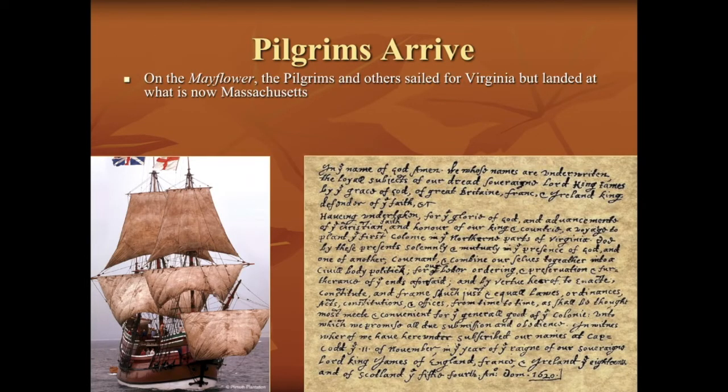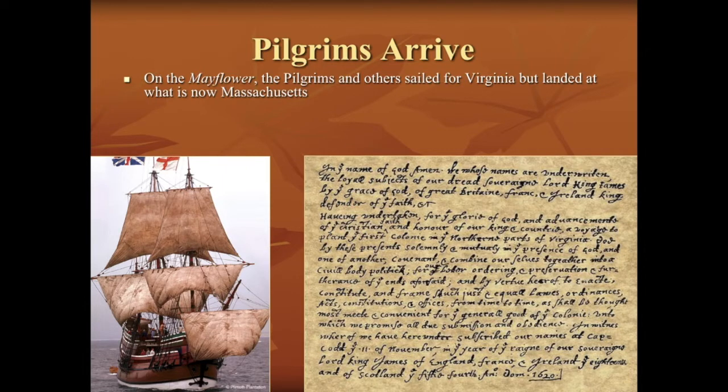So in 1620, the Pilgrims are going to set sail on the Mayflower, the famous ship that you probably heard of long ago at a younger age. And unbeknownst to a lot of people, they were actually going towards Virginia. But on their way to Virginia, to join the Virginia Company and the Virginia Colony, they went off course. And in the end, they ended up hitting the Americas way farther north than they intended, hundreds of miles north of Virginia in what is now Massachusetts.